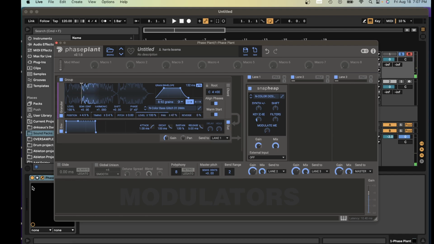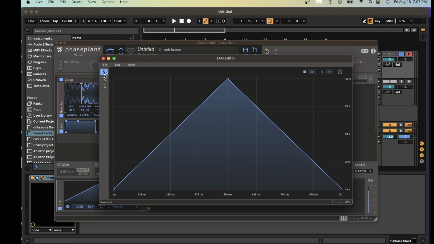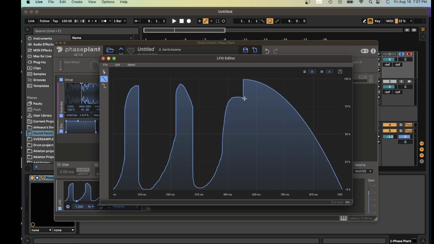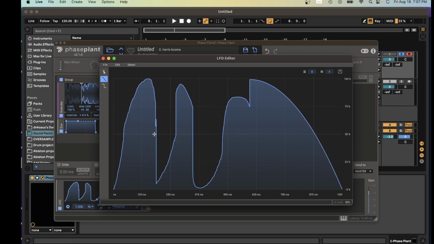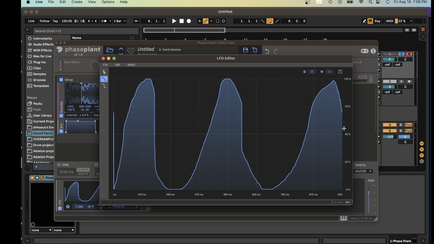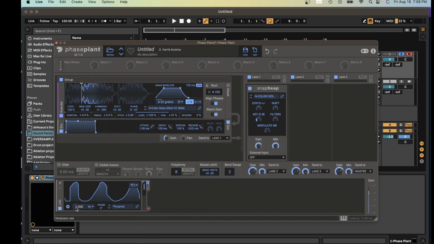And so now I'm going to modulate this. So I'm just going to grab not an envelope, I'm going to grab an LFO. I'm going to go draw mode. I'm just going to be like, weep, weep. Oh man, I'm so bad at drawing. Oh gosh. There we go. Okay, cool. Then I'm gonna set this to sync. Let's see what that does, and then modulate the modulate me knob.